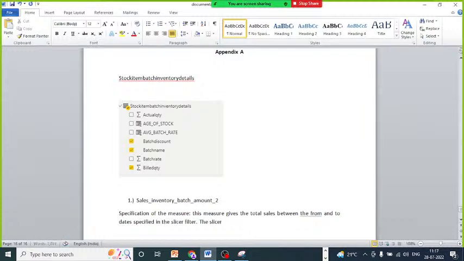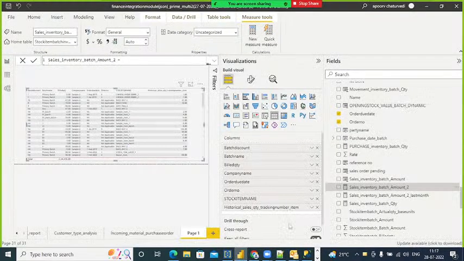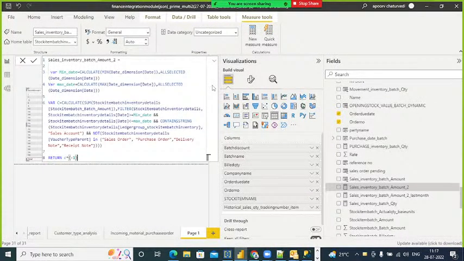The slicer dates have been taken from the date dimension. Is this clear? Yes, sir. Okay.